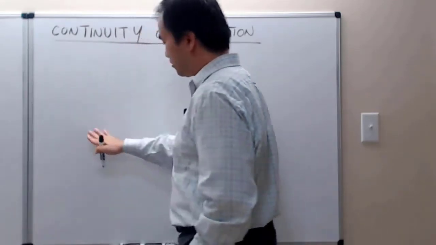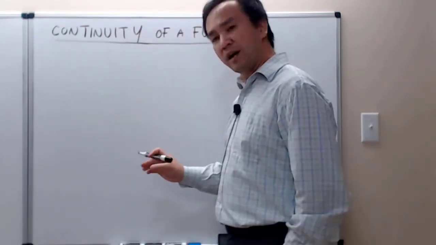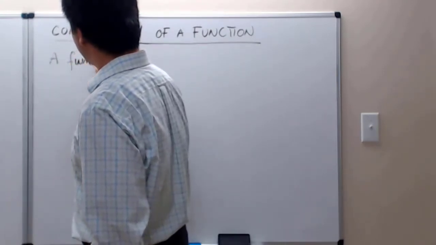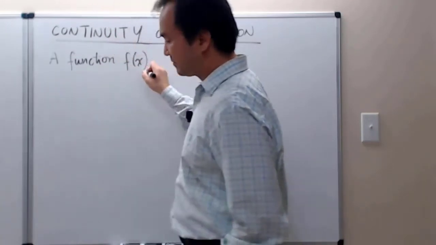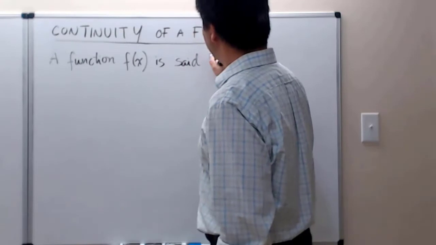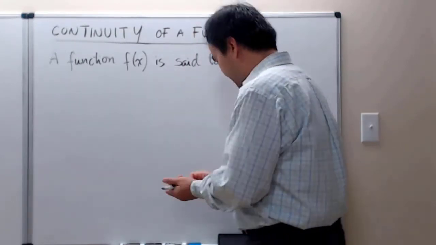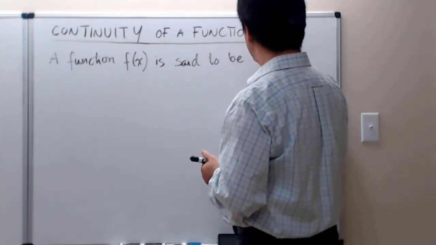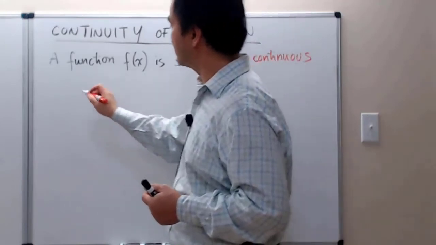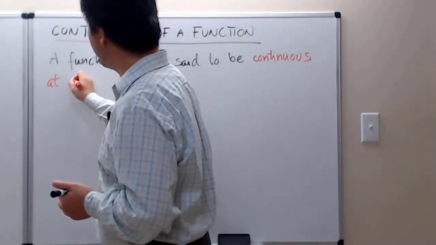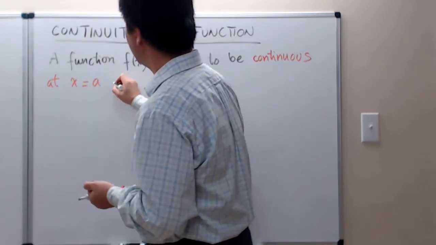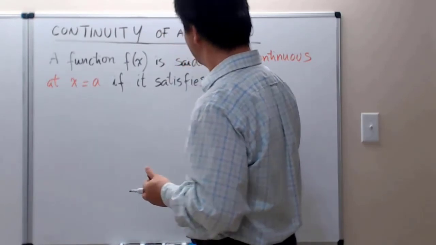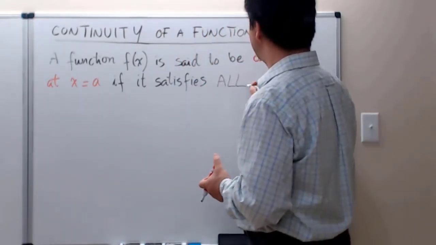All right, so now allow me to write down my own definition for being a continuous function. And it's quite a standard definition as well. So I'm going to say a function f of x is said to be, and now let me highlight the term I'm about to say in red ink, continuous at a given point x equals a if it satisfies all of the following.